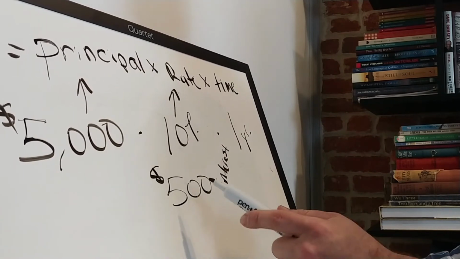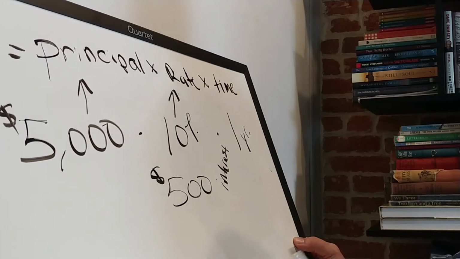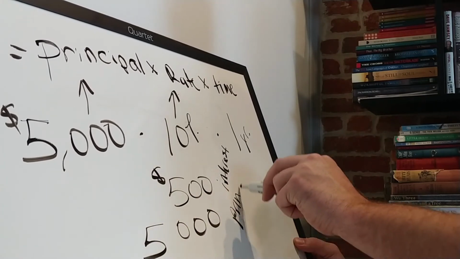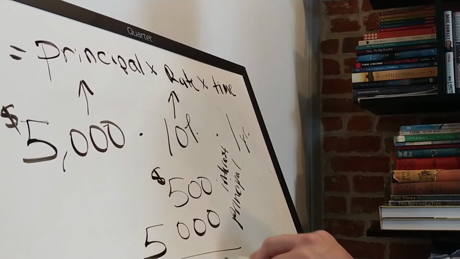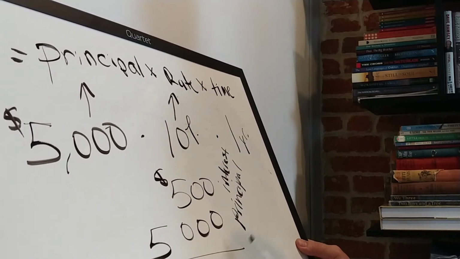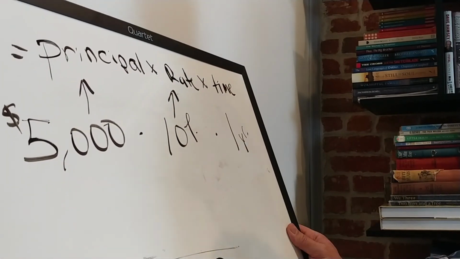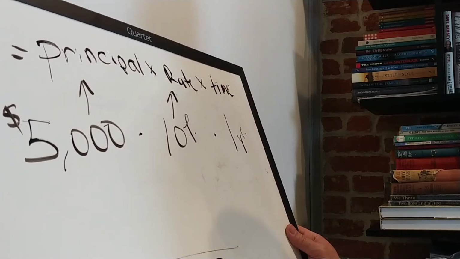So you need to pay back this 5,000 plus this 500, right? So we have $5,000 was your principal. So you're paying back $5,500 at the end of the year. Alright. Now, what you need to do is take the 5,500. If you're paying on it for a year, monthly, divide it by 12, and that will give you your monthly payment or your monthly installment.